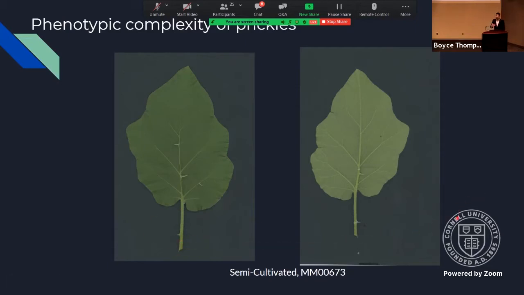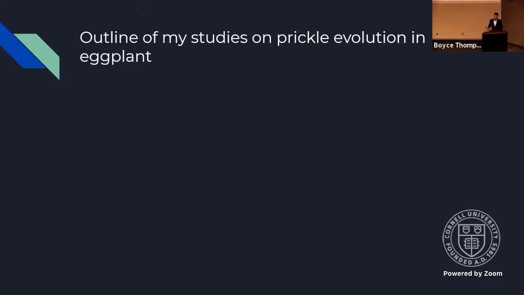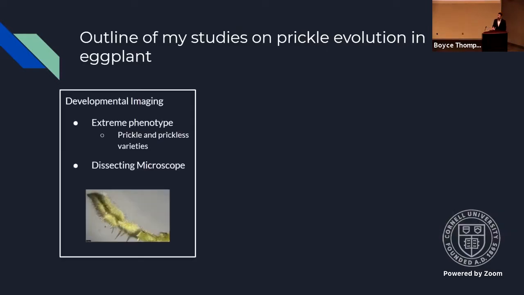So this is where the story of prickles started to develop in my head. And I'm thinking, okay, how are we going to look at this? And that's where the outline of my project began. Now, of course, like I said, I wanted to understand prickles. I wanted to become the prickle. So we began by doing a developmental imaging aspect to the project, and we looked at some of the extreme phenotypes, so very prickly and not so prickly.